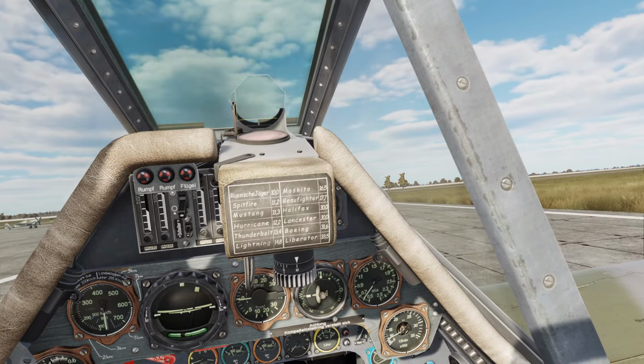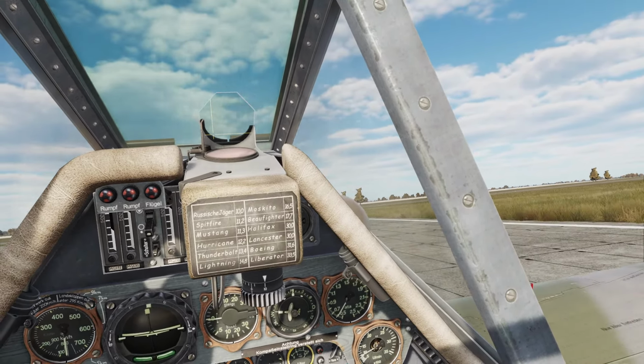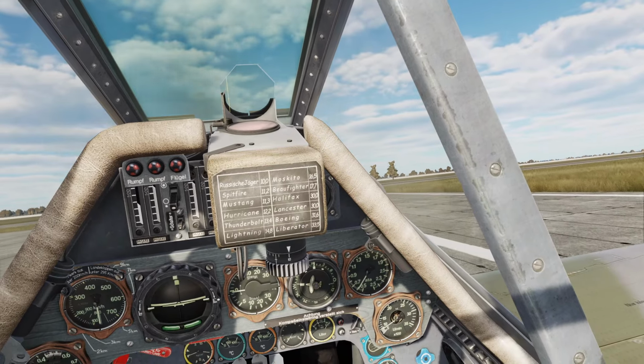Now, here we are, arriving at the runway. And as soon as we take off, I will shut my mouth, so you can hear the engine sounds. If we take off, that is.